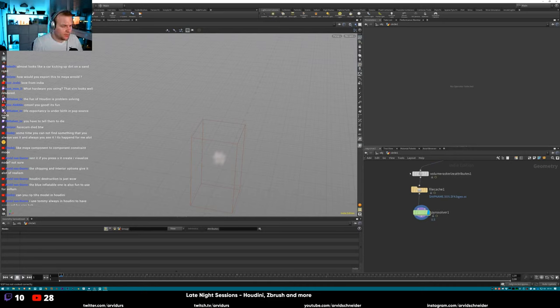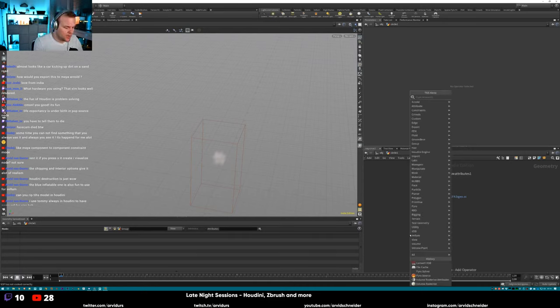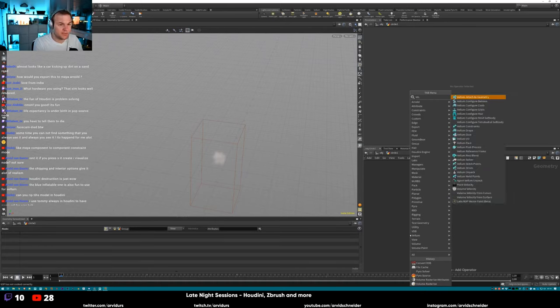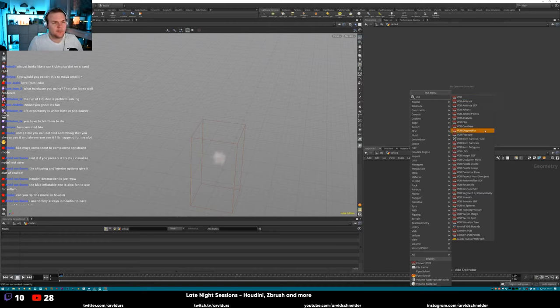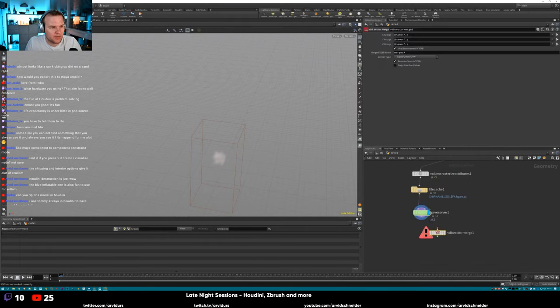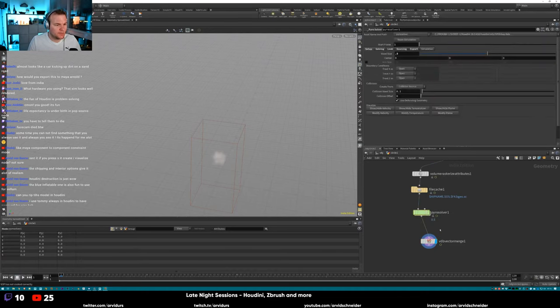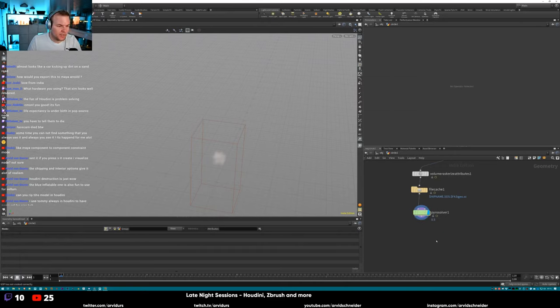So first of all, you need to fix the velocity. What was it called? Let me just read through this. VDB, not morph, not reshape. I think vector merge is what I want. So what this is doing, we might need to, do we need to do that? Oh man, I hope I can do it.